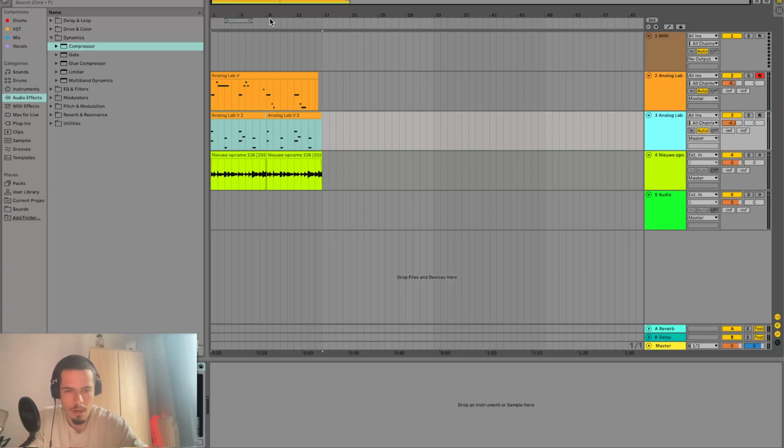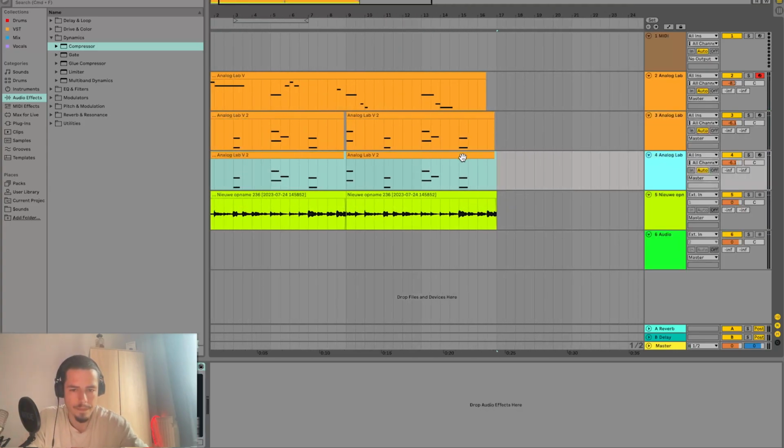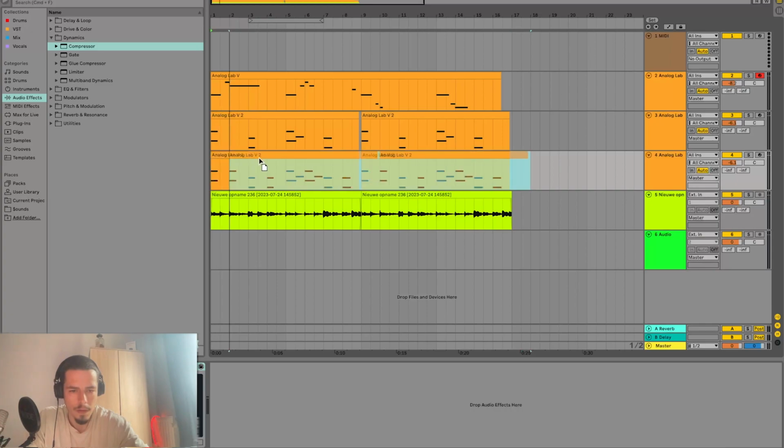Duplicate this layer, move everything over here.